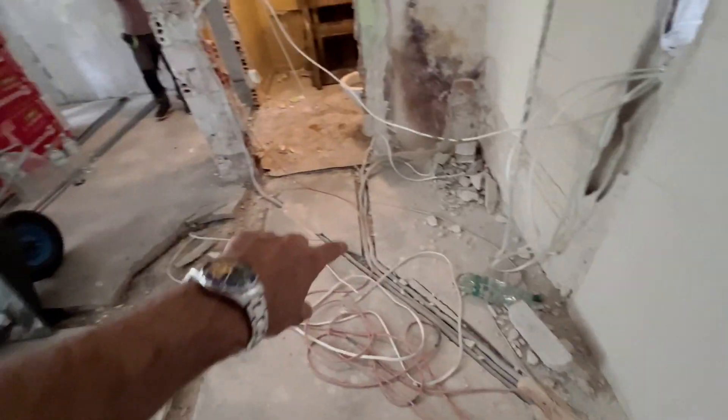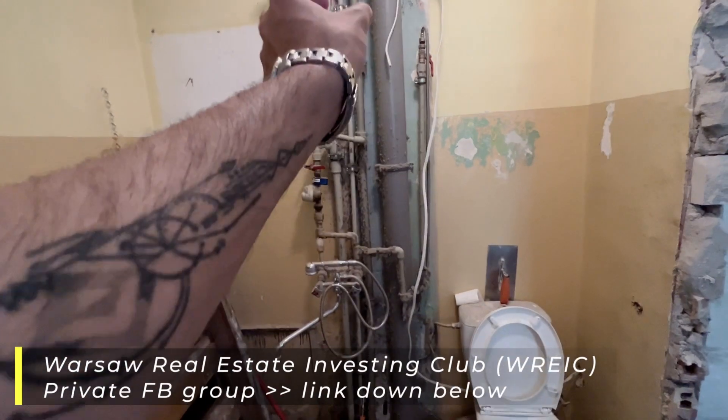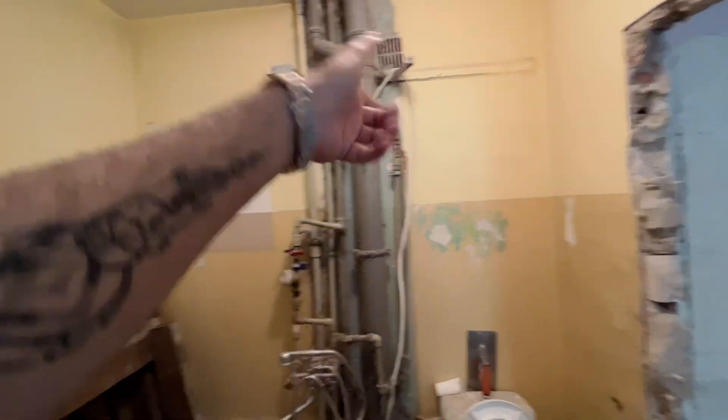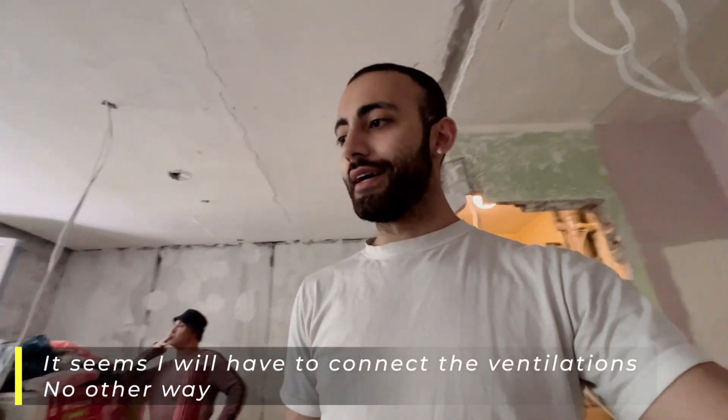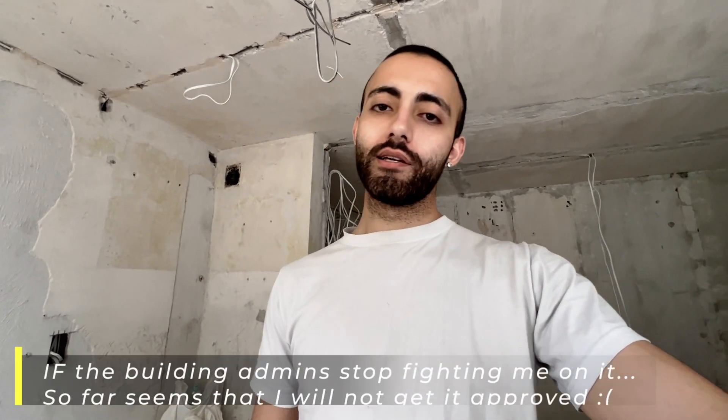This is the second flat — from here we take the electrics up there, and today we made a cut here so we know the line of bricks between two structural walls. I was thinking about connecting the ventilation to the other bathroom, but that seems like too much — they'll hear each other and it will probably smell bad. I'm pretty safe at this point and don't have too many worries.